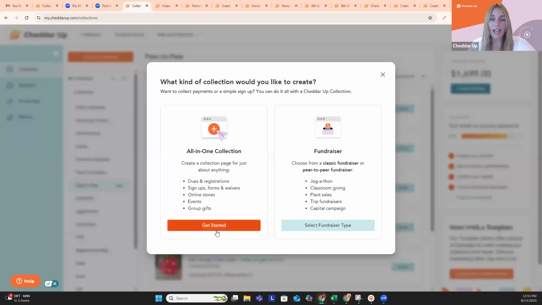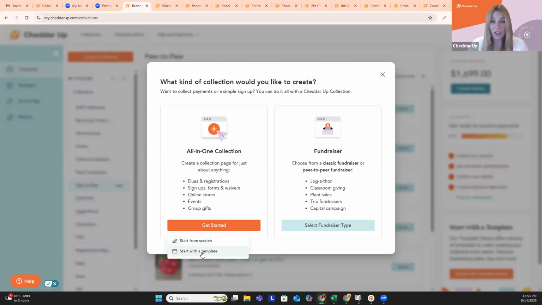So I would say the majority of what you need to do, you should be fine on the basic plan. When you start to build with us, like I said before, it's all free when you log in here. So I always tell people to just get in and start playing a little bit. I think for you, you don't need to go down our peer-to-peer route. I would go down just this all-in-one collection.